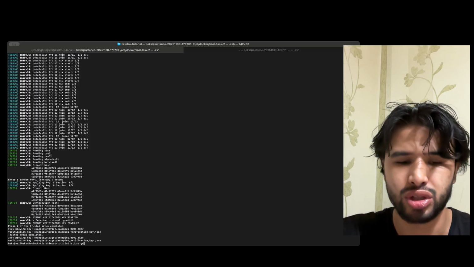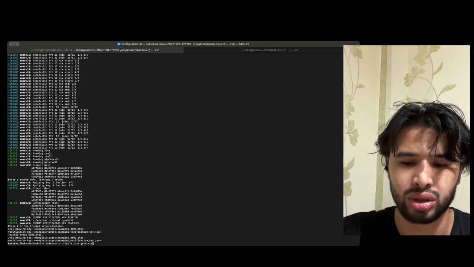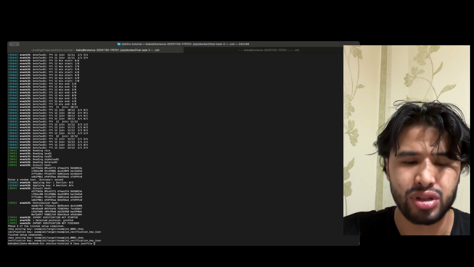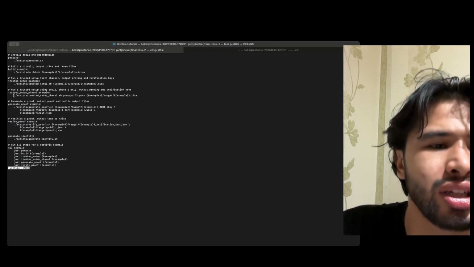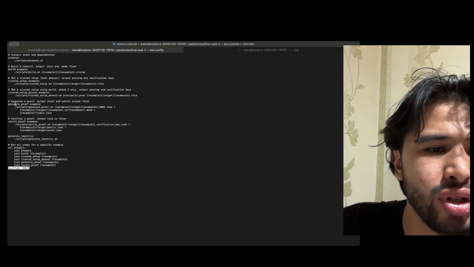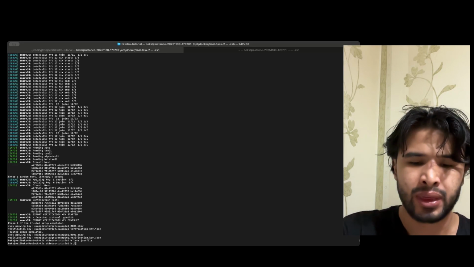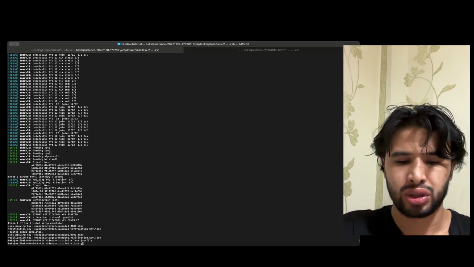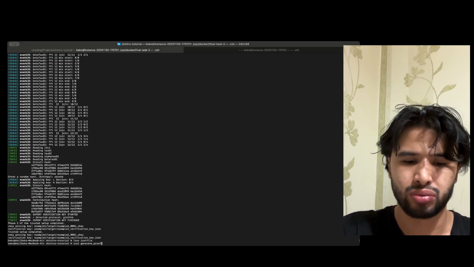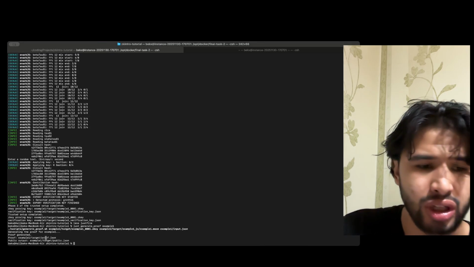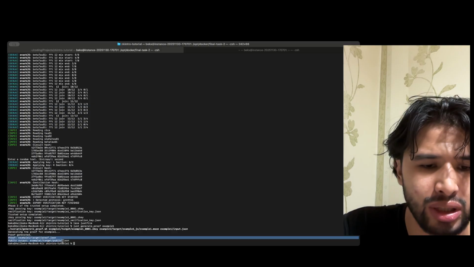So just generate. Okay, I forgot again, because you can check it out, the just file, all the commands are given here. So we need to generate proof, and then we need to verify. Okay, just generate proof example one. We are generating proof. Here it is, the proof is here, public is out as well.